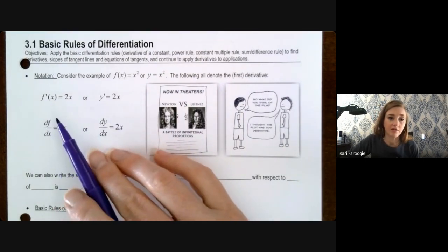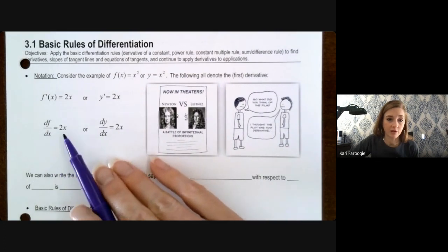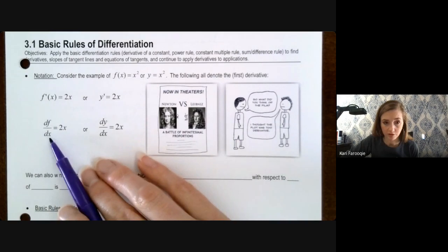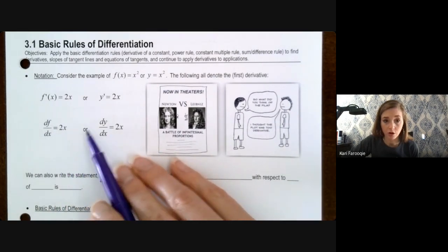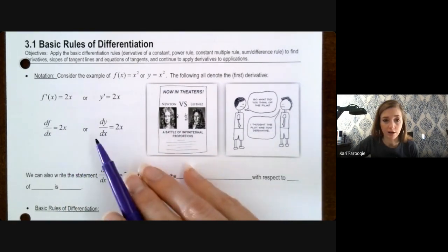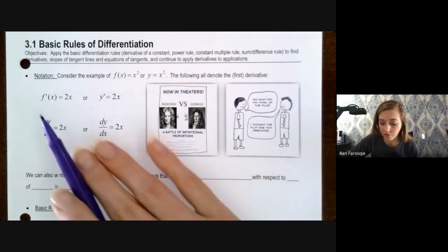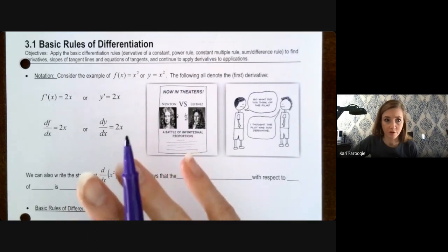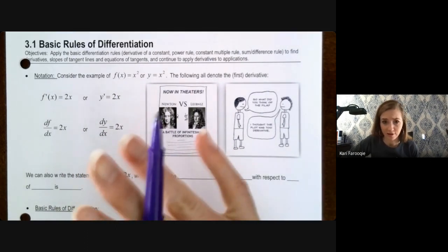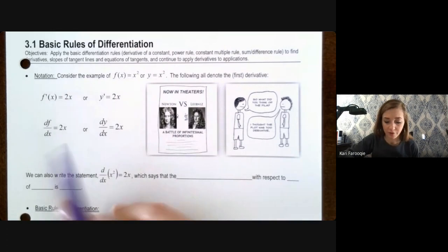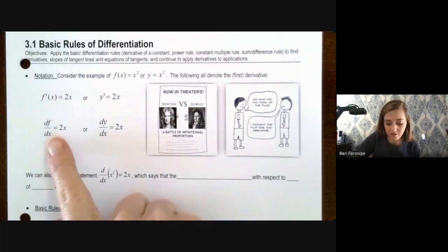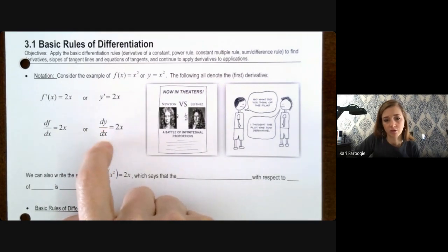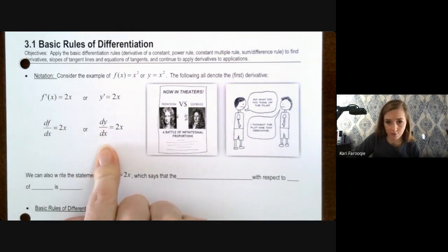We could say df dx is 2x. This is just saying the derivative of the function f with respect to the variable x. Or more commonly, we would say dy dx equals 2x. So these are all just different ways of saying the exact same thing. So don't be thrown off with this whole, what is this dy dx business? It's just y prime or f prime of x. You're not going to see df dx quite as often. Usually when I use this notation, I'll use dy dx, but either one of them is fine.